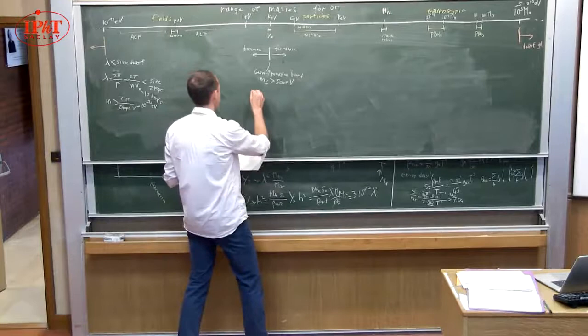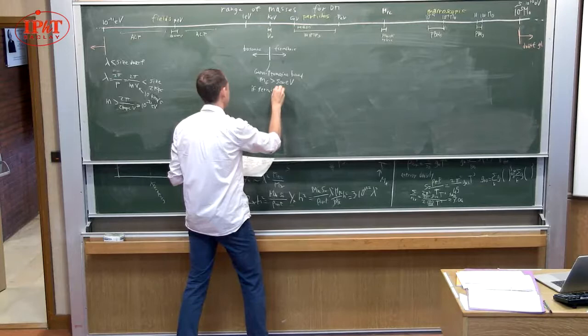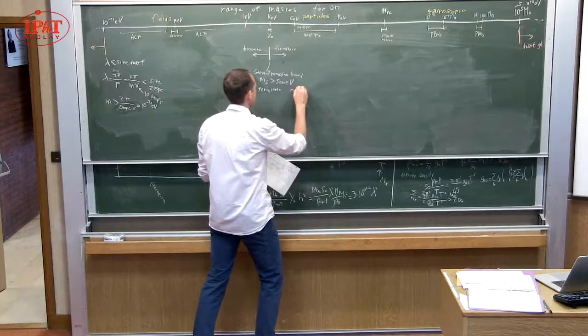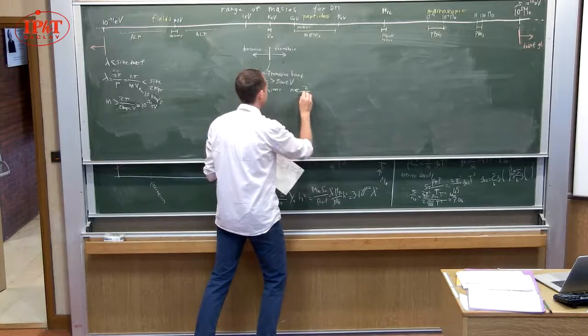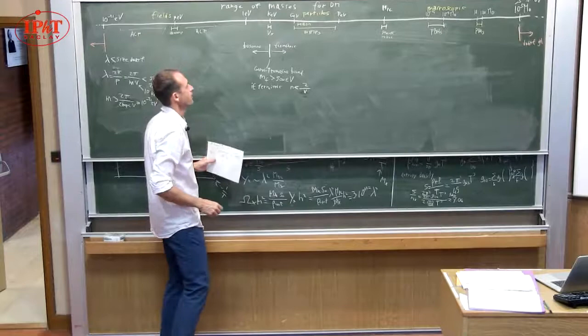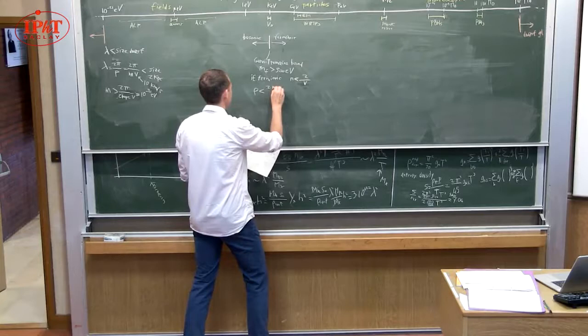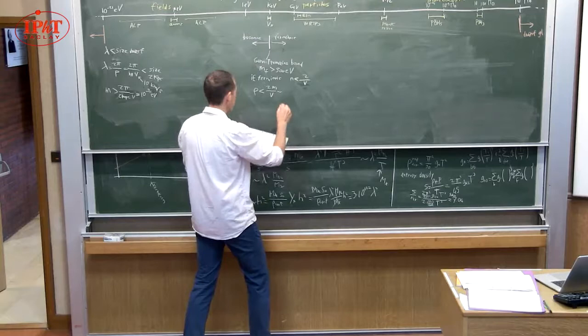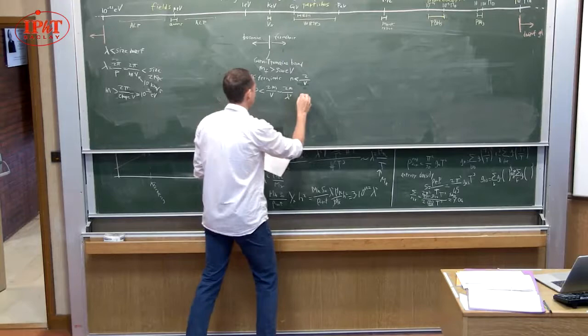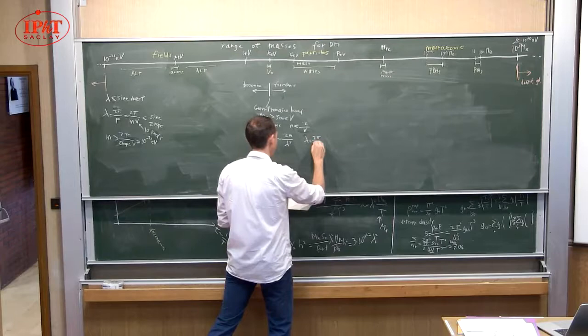So if dark matter is fermionic, consists of a fermion, then the number density must be smaller than, say, 2 divided by the unit volume. Okay? Because of the Pauli exclusion principle, right? You cannot put more than two fermions on top of each other, roughly speaking. So that means that the energy density must be smaller than 2 times the mass divided by the unit volume. And I express the unit volume as the de Broglie wavelength of the particle, so lambda cubed, where lambda is the de Broglie wavelength and is given by 2 pi divided by mv.